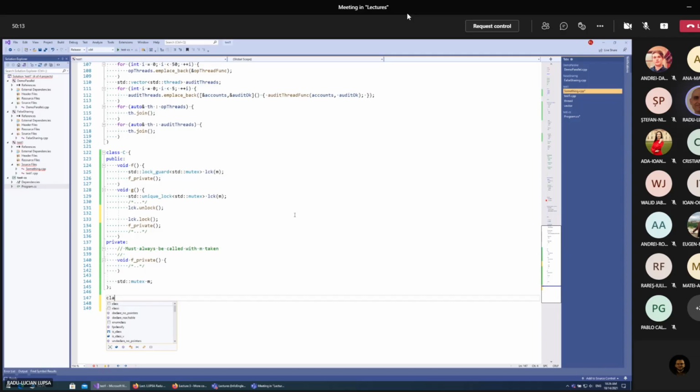So I have two public functions here. One of them is get, and another is set.